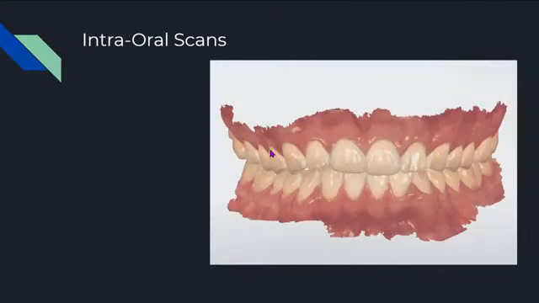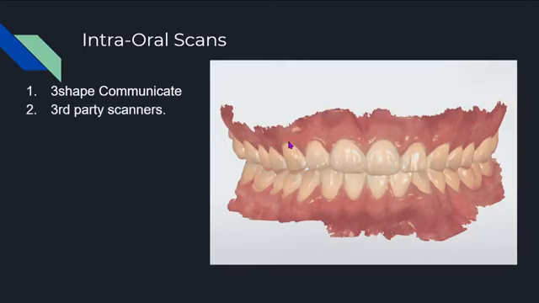Then, as we move forward, we have our intraoral scans. For intraoral scanners, we can accept 3Shape Trios scanners, so you can send us your cases by 3Shape Communicate. You can also send us cases using your third-party scanners, and you can send STL files, which is very common in open system intraoral scanners.